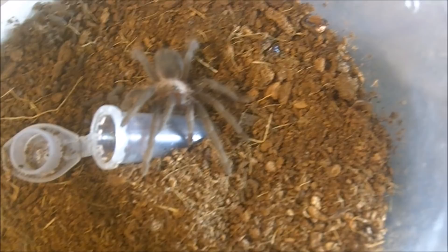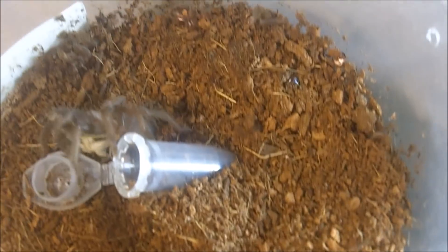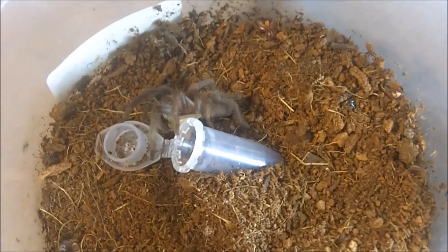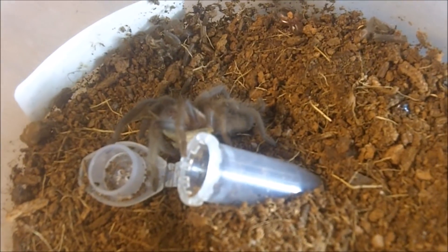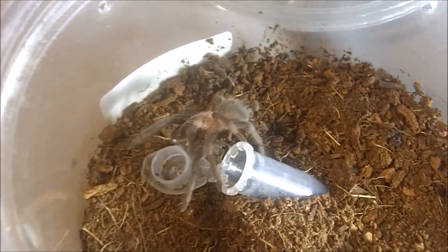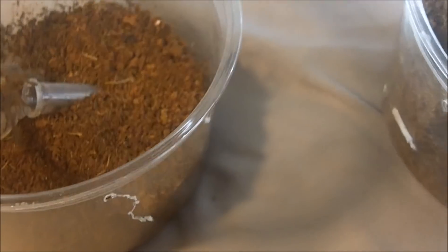These guys here are pretty rare and unique. This is a Brachypelma schroederi, which is the Mexican black velvet. These guys are one of the smaller members of the Brachypelma — they only attain around three to three and a half inches. They're kind of like a miniature G. pulchra when fully adult; they'll be a jet black color. This is my larger one — both started off as half-inch spiderlings. This one recently molted and is already standing on the cricket.